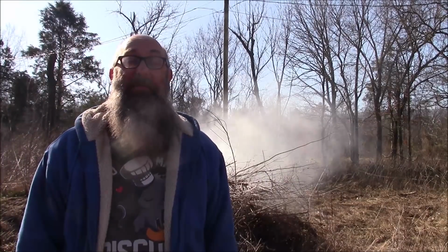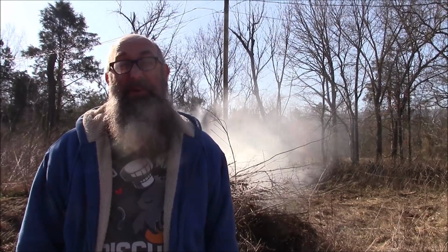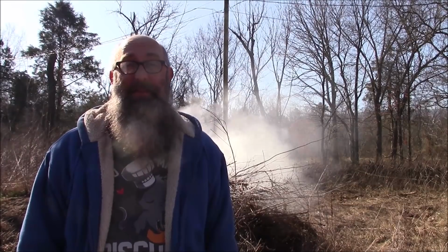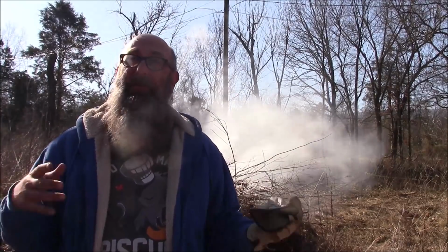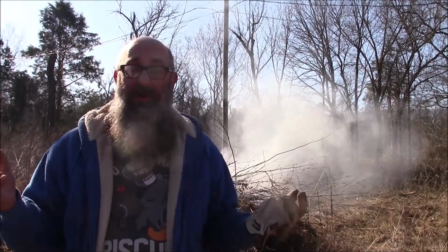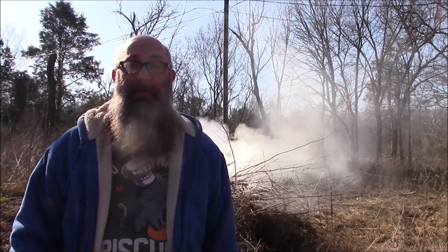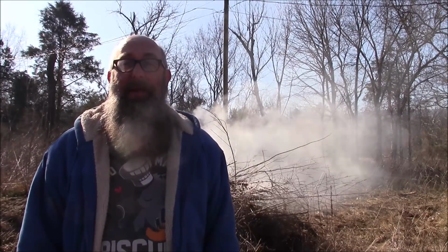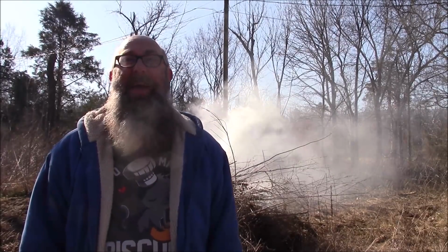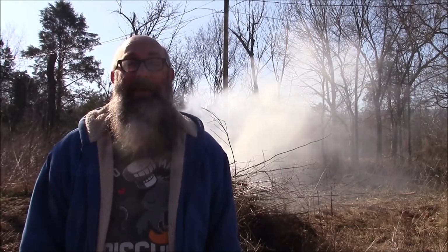This is not my favorite method of dealing with brush. This is probably my least favorite. I don't know. It is the fastest option. And you know, some ash, some charcoal is not a bad thing for the ground in the future. In nature, fires happen, and they wipe out forests, and forests regrow from the ashes, so it's not all bad. But ideally, I would break out my little wood chipper shredder and get all this stuff.